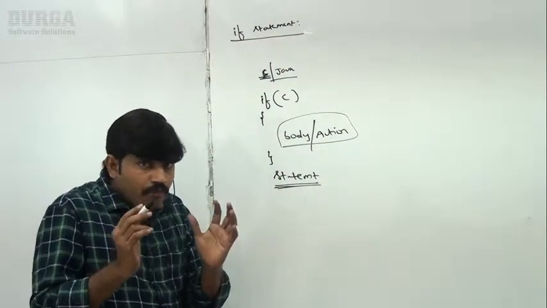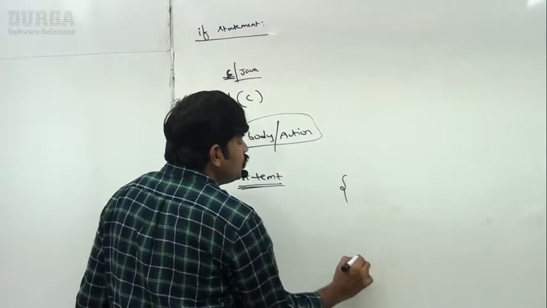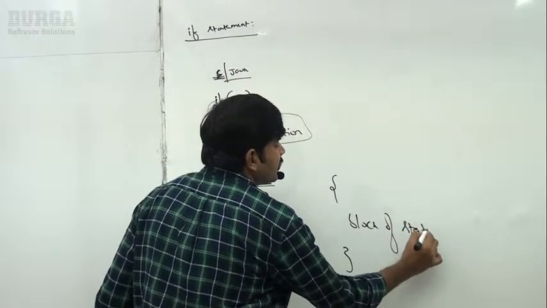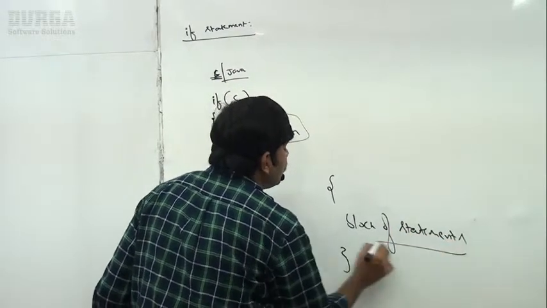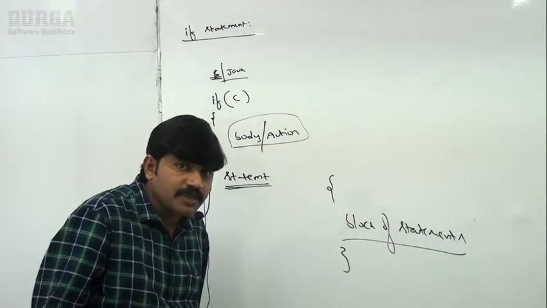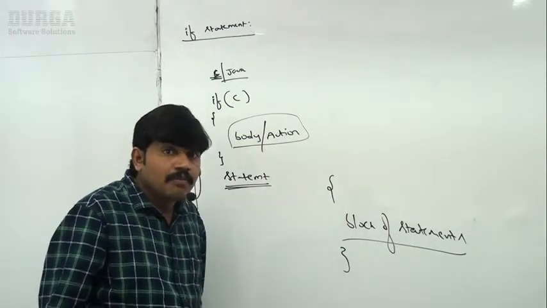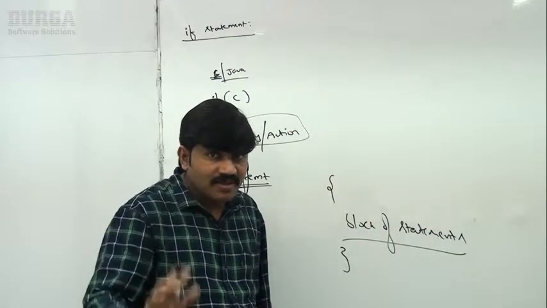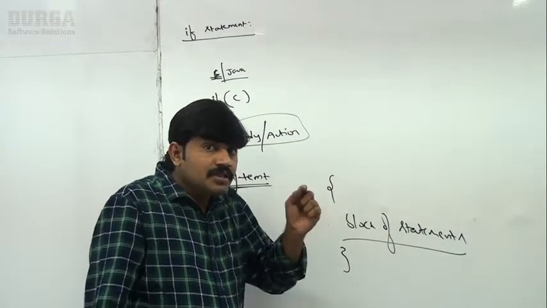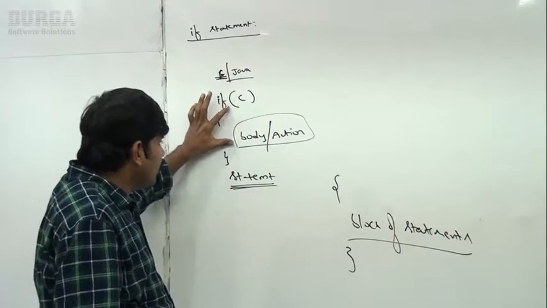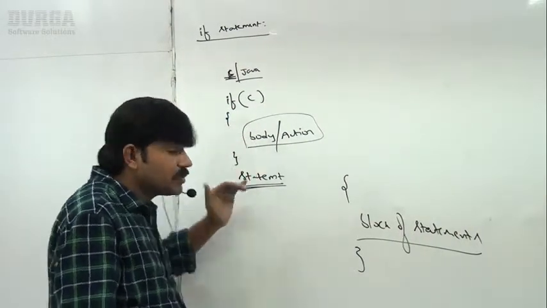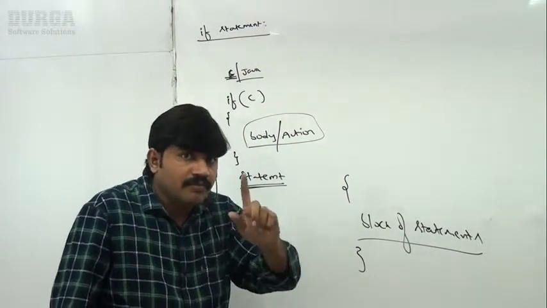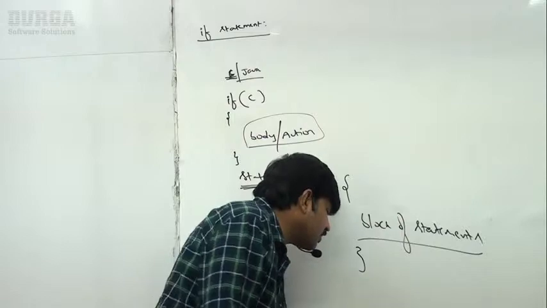Are you getting? So by using curly braces, you can define a block of statements. This is our style in other languages like C language, C++, Java. This is the style, sir. But in Python, curly braces style is not there. Then how can you define this statement is under if, this statement is outside of if? How can you be aware, sir? How can you define the if block? Very, very important. Take very special care, sir.